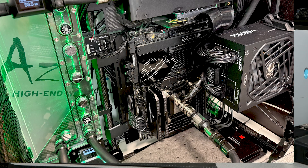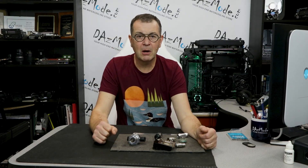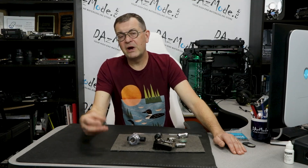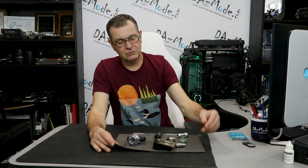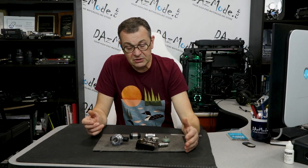After cleaning it out there was no further problem, because the particles get washed out and filtered by the CPU block — that was the end of the issue. If you use a filter you can avoid problems like this. Another thing, which is less severe, is shavings left inside hard tubing — PETG, metal, or acrylic — which also get stuck in your water blocks. They're not as destructive as rubber particles and won't shut you down completely, but you will find them next time you clean your block, guaranteed. Using a filter for a short period of time is an additional way to ensure your system is clean.